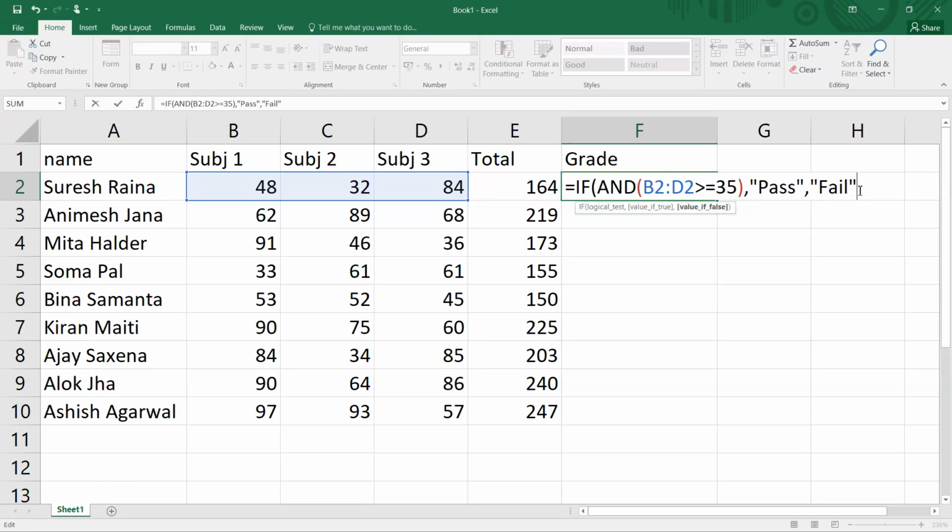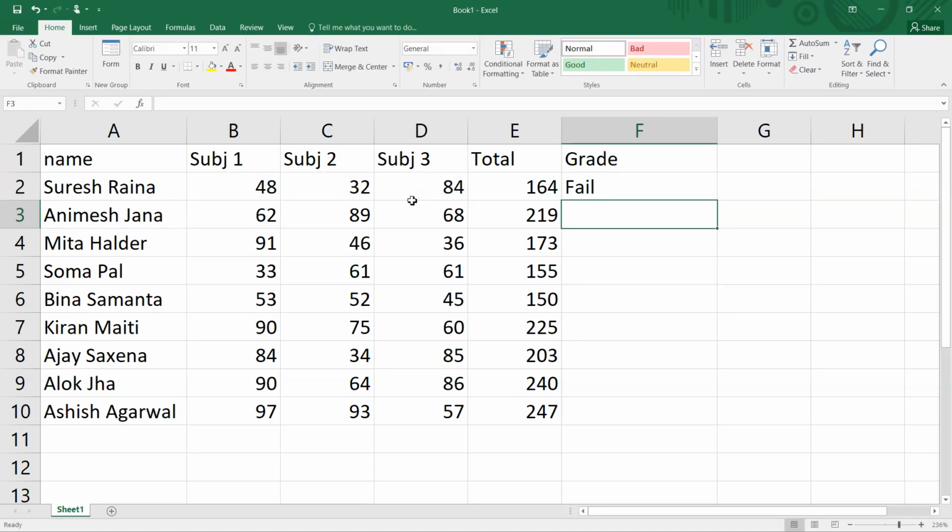You have to manually do something like this: if this one is greater than or equal to 35, and this one is greater than or equal to 35, and this one is also greater than or equal to 35, only in that scenario, with AND of all these conditions, he will be declared pass, otherwise he's a failed candidate.